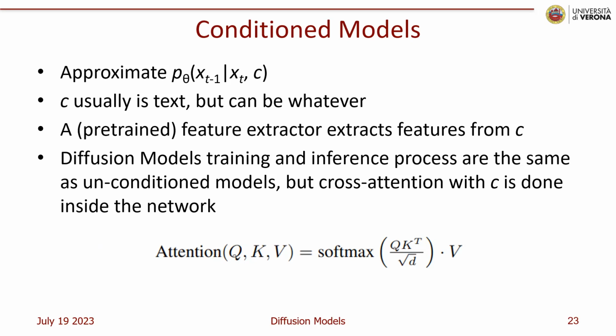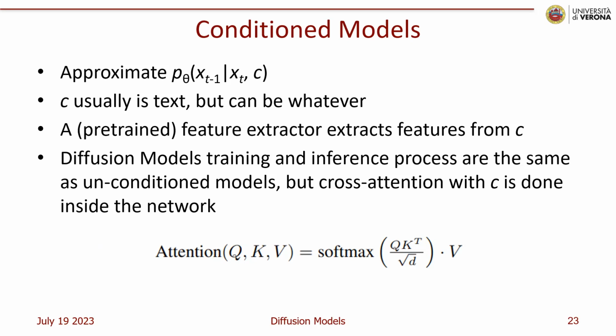So what we want to do is tell the model, okay, I don't want to generate a random image, whatever image you want. I want it to generate exactly an image of a dog, for example. And this is where conditioning comes in. And it's actually fairly easy. The process is basically the same that we had before with unconditioned models. The only thing that changes is technically the definition of the function, but also the fact that we're using cross attention with our conditioning. But we're going to go into more detail in the later slides.